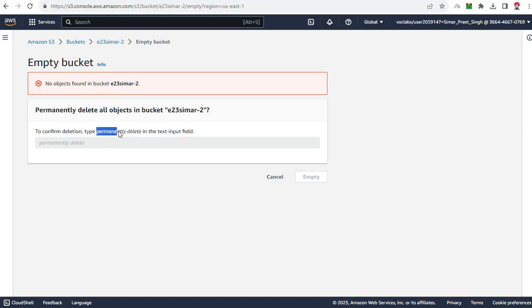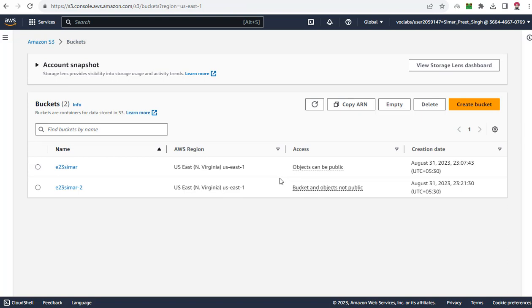We would normally enter the keyword permanently delete in the text field, but this bucket has no objects and is already empty. That's why we are not getting this option to enter. We can proceed with the deletion of this bucket.